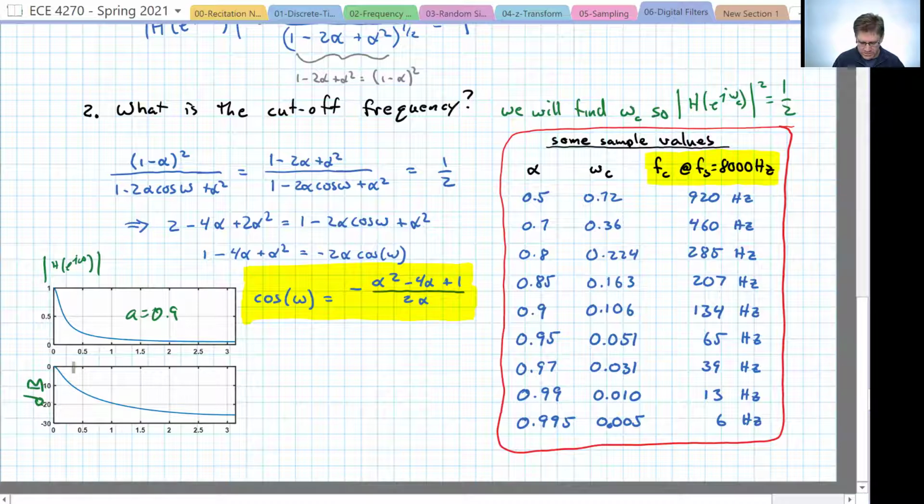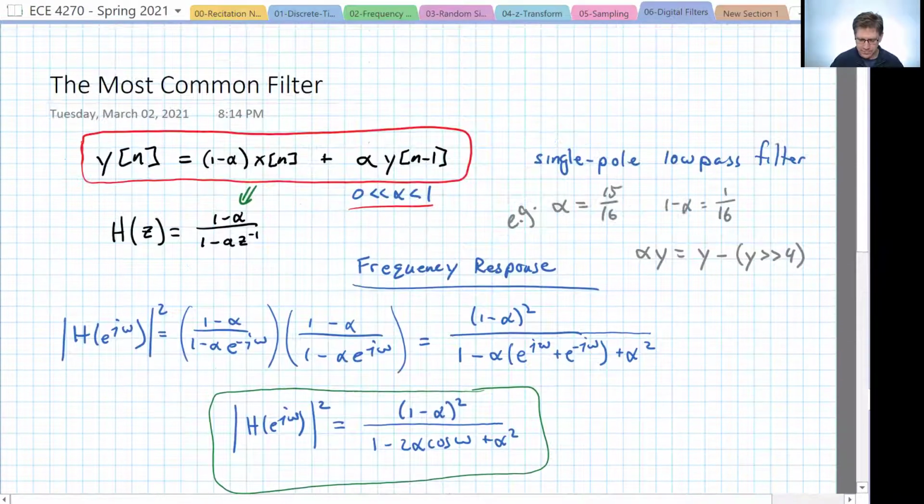On the dB scale, you can see that it initially drops off at a reasonable rate, and then it flattens out. And the best you get is about minus 25 dB of attenuation. So not the best filter, but it's really easy to implement. And so it's very commonly used as you have values coming in and you just want to smooth them out. This should be your go-to filter.